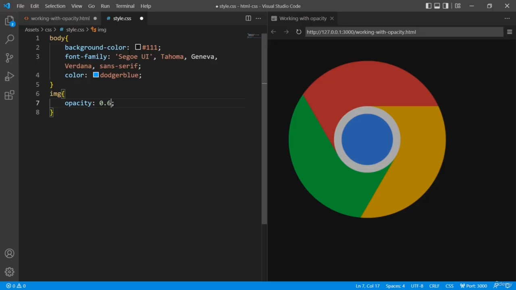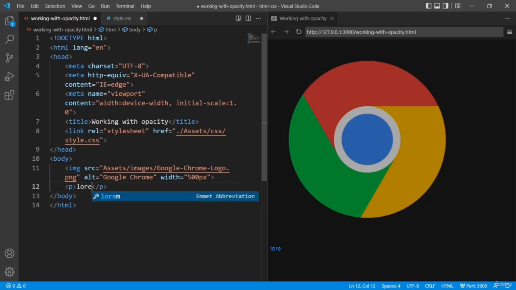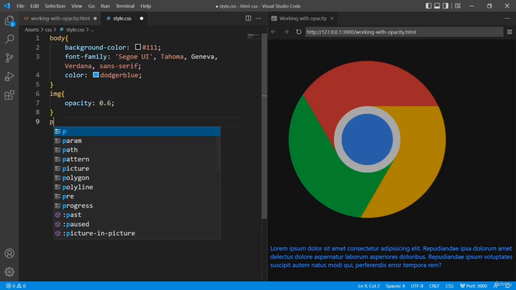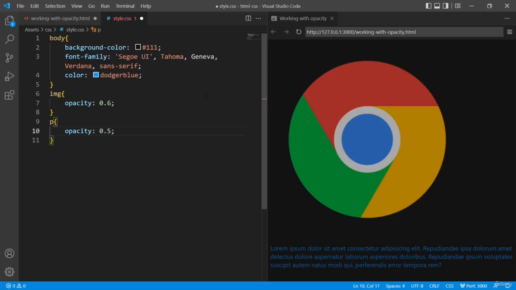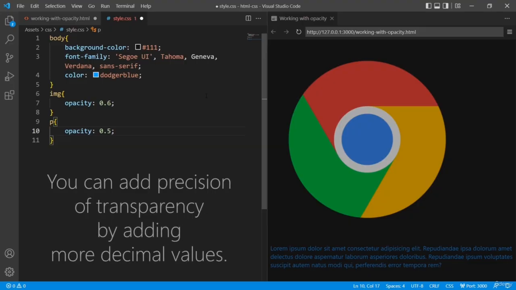That will make your image fully transparent, as you can see. You can also give opacity to the text, like for this paragraph. If I try to give opacity to 0.5, then you can see the text's opacity being adjusted. If you want to be more precise, that is a value between 0.5 and 0.6, you can add precision by adding one more decimal value where I say 0.55.